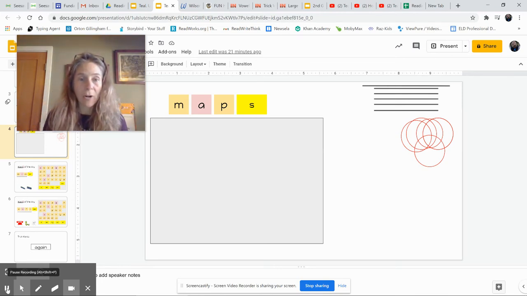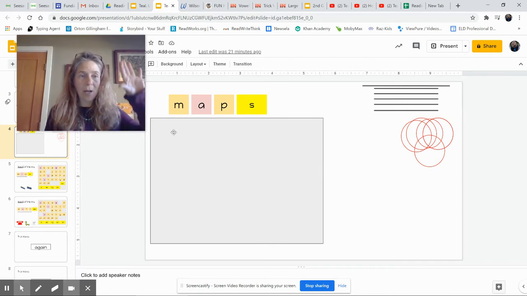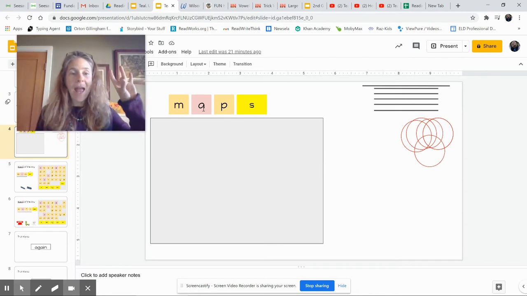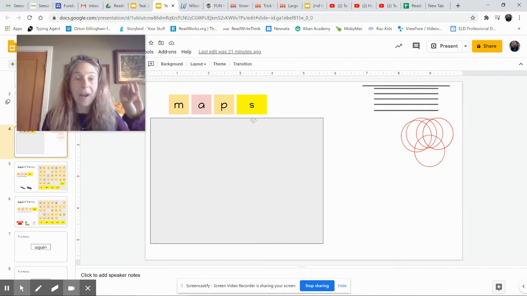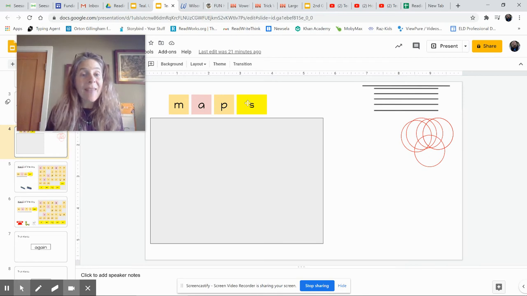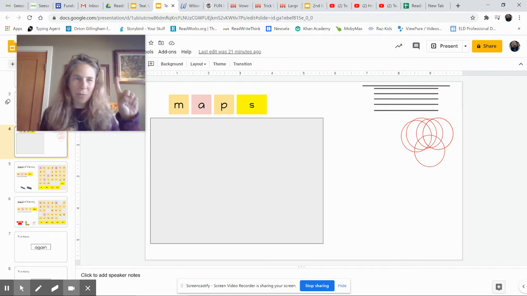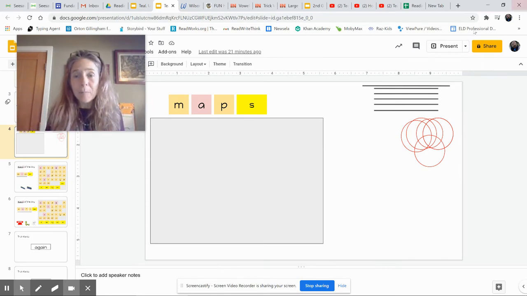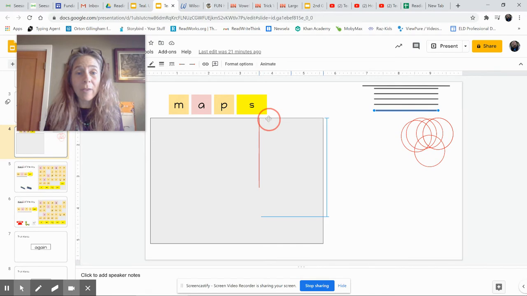Let's take a look at our first word up on the screen, and I'm going to tap it out. Here we go. Maps. There we go. Awesome. So we've got the word map, and then we have our suffix s at the end, which means how many maps do we have? Do we have one or do we have two or more? Yeah, we have like a lot of maps. So this suffix means more than one.